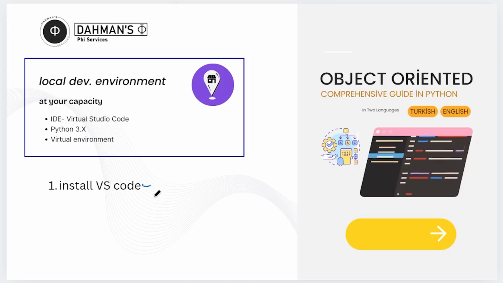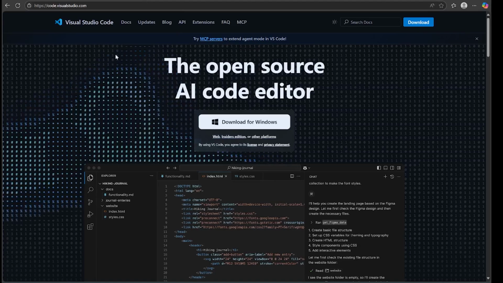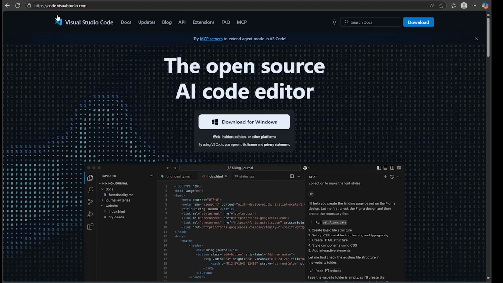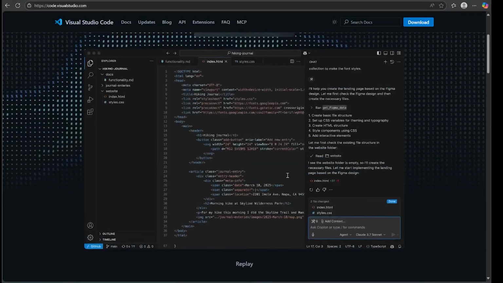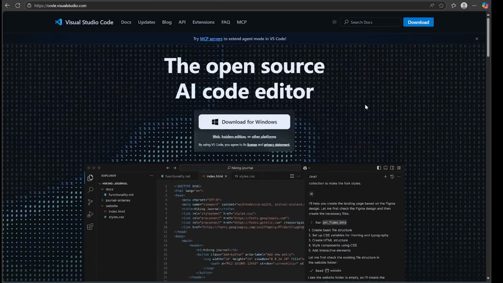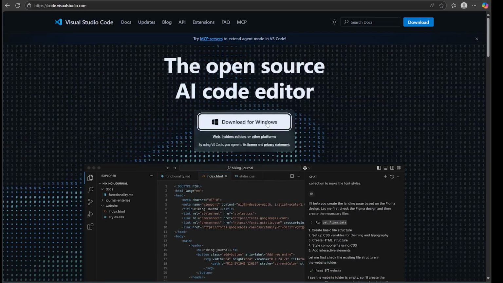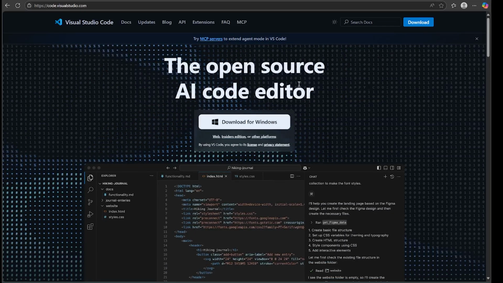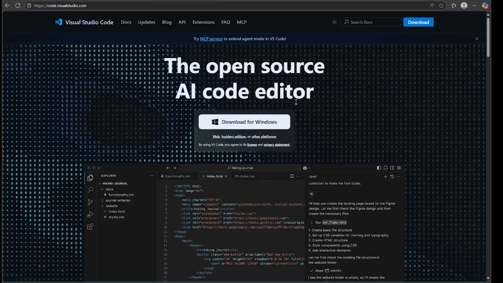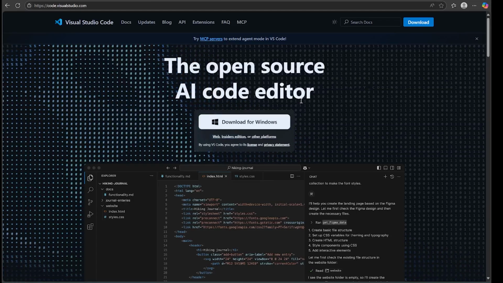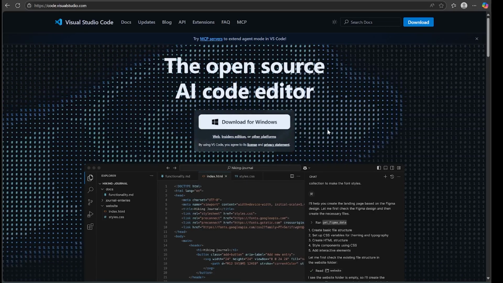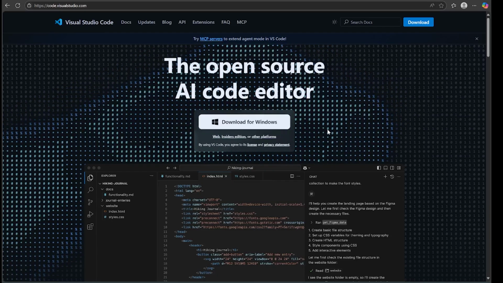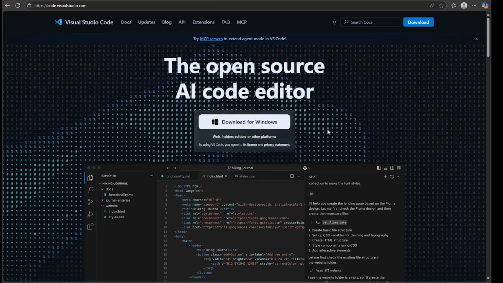The first thing to install is Visual Studio Code. What you usually have to do is reach out to the Visual Studio official website, that is code.visualstudio.com. And once you are there, I don't want to show you what you are looking at. I think you should find that out yourself. The easiest way is to just find where the download for the latest version is. This is an open source AI code editor. It's really good and powerful, and so many projects have been developed using this particular tool. I'm using Windows. That's why it's offering me a download for Windows. If you are using any other operating system, I think the site will be able to detect that operating system and suggest the right version.